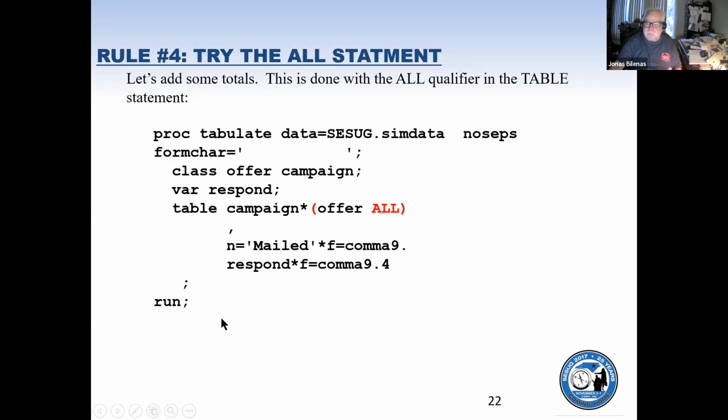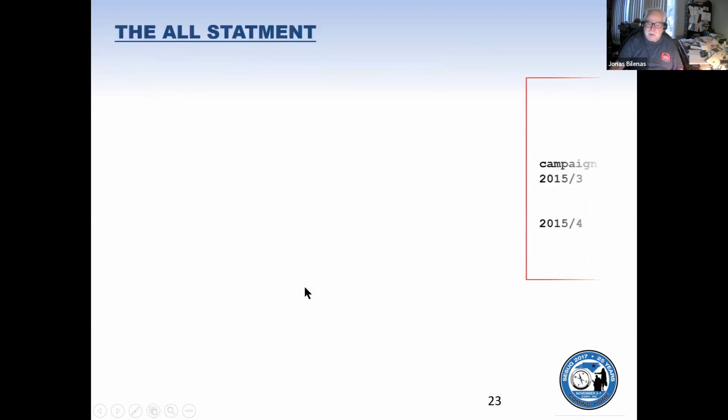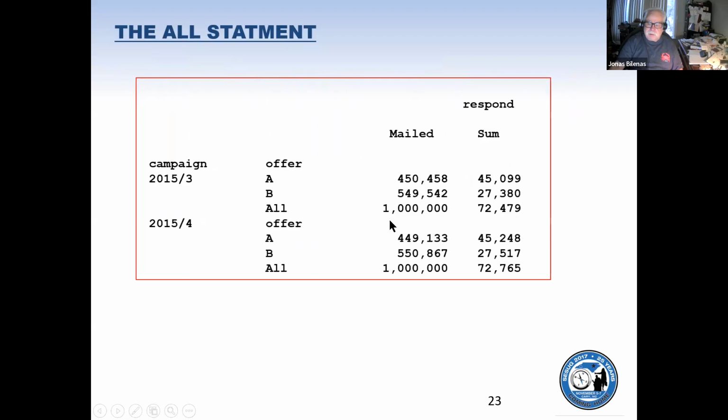So let's try an all statement. All is trying to get totals. So look at campaign, and then for each offer, we'll report the output, but then get a total for each campaign. And let's see how this looks. I also put in some formats. So we got a million here, a million there.